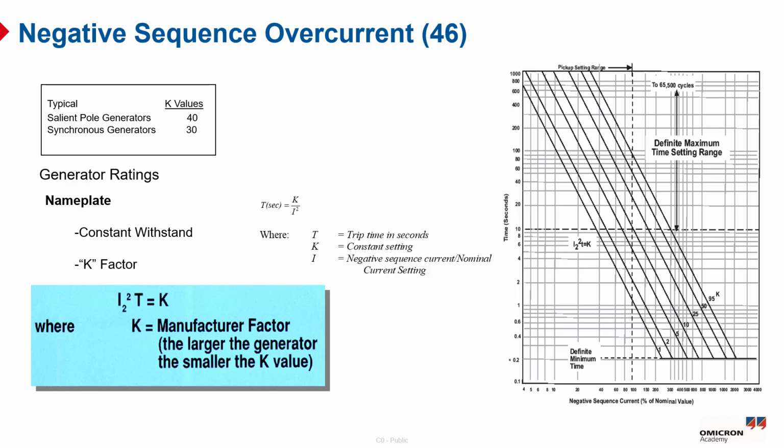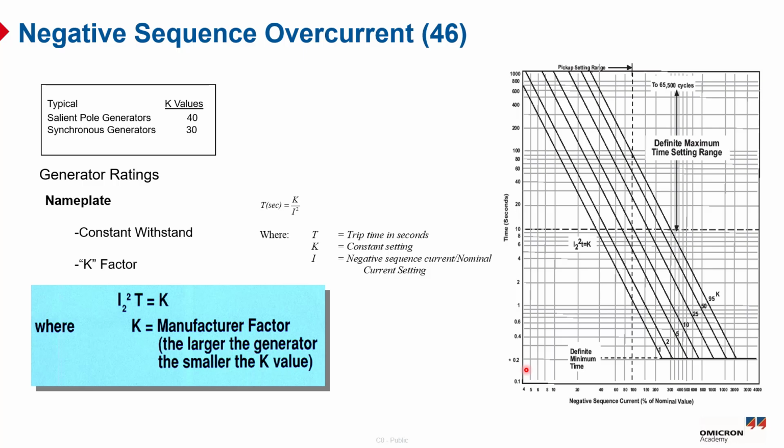The relay also has a maximum trip delay adjustable from 10 to 990 seconds in 10-second steps. When the I2 current exceeds the trip threshold setting, the relay begins to accumulate the I2 squared T and initiates the maximum delay time. A trip output occurs when the accumulator reaches the K setting or when the maximum time delay times out, whichever occurs first. The relay characteristic flattens above 2 per unit, as you can see from our graph here, which means 200% current, and a delay of about 0.24 second is necessary to allow the primary fault detection relays in the plant or at the switchyard to clear the unbalanced fault without tripping the generator.